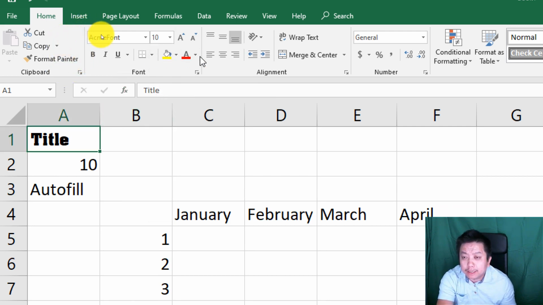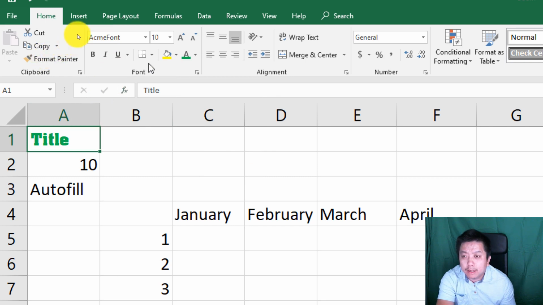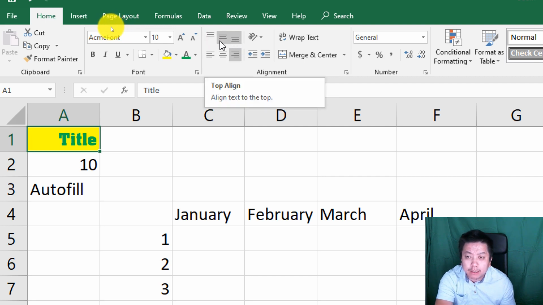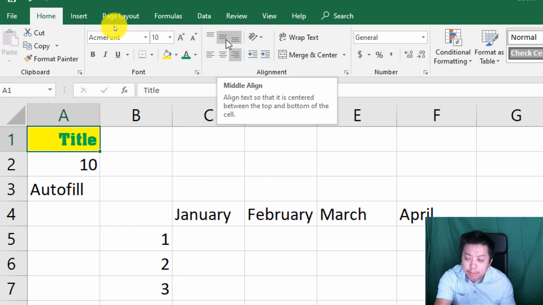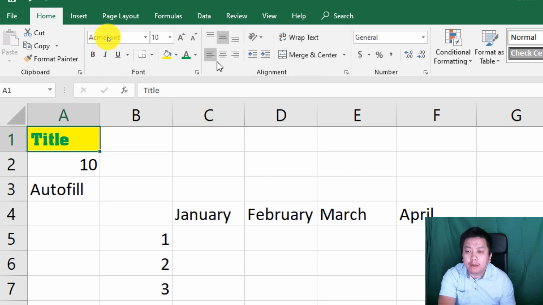And you have other options like changing the font color if you want. So let me choose green, and you can fill in the cells, right? So you can fill in the cells if you want. And if you look at the alignment group, you can put title a center align or right align, and these are the other options available in Excel. You can align it to the middle, to the top, or the bottom. So this is the align it to the top, and you can align it to the middle of the cell or to the bottom of the cell. Okay, let me just choose the middle, and let me just choose back to the right.